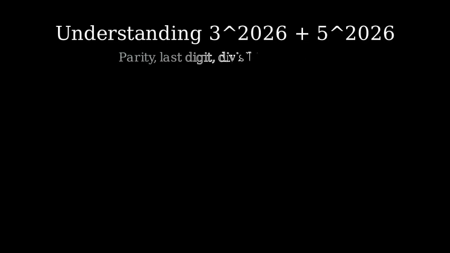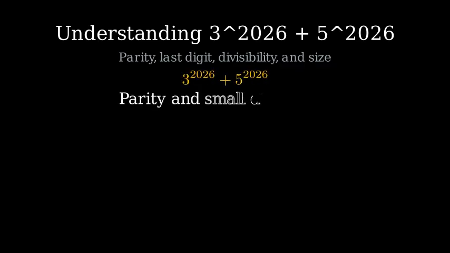In this short lesson, we will not try to compute the huge number 3 to the power of 2026 plus 5 to the power of 2026. Instead, we will extract powerful facts about it, whether it is even, its last digit, sum divisibility, and roughly how many digits it has. First, is it even or odd?